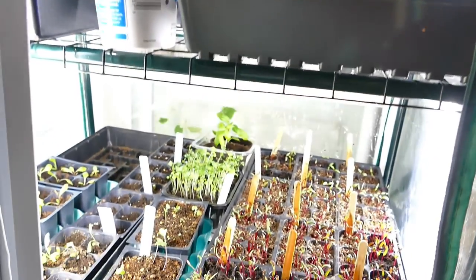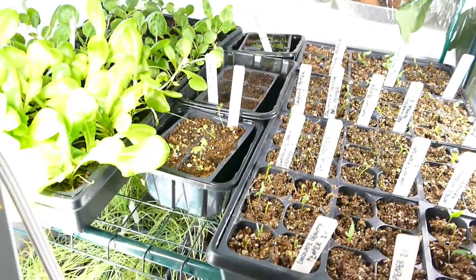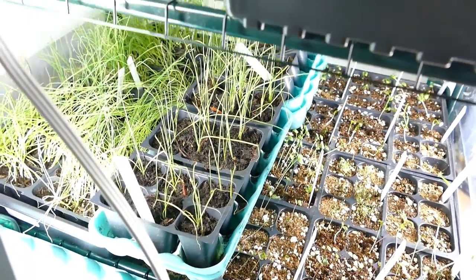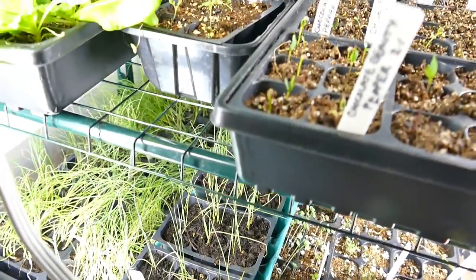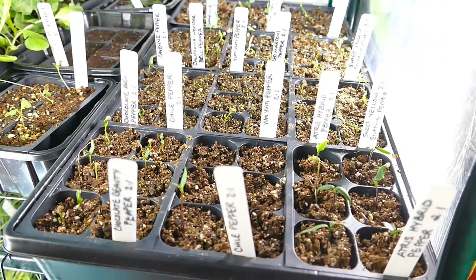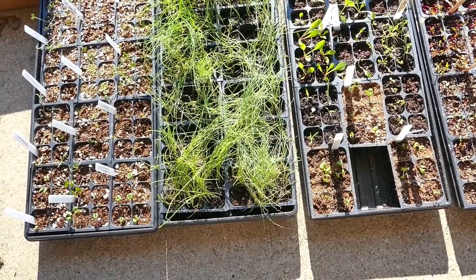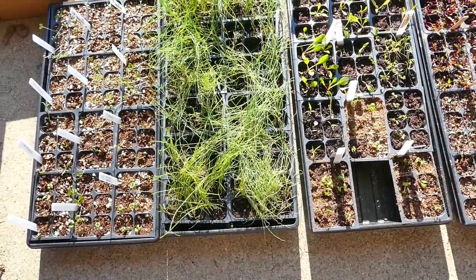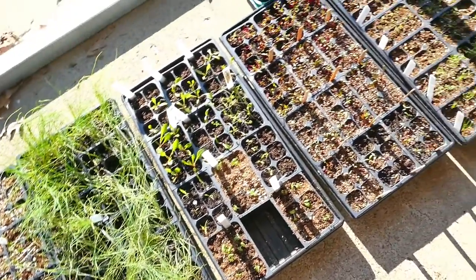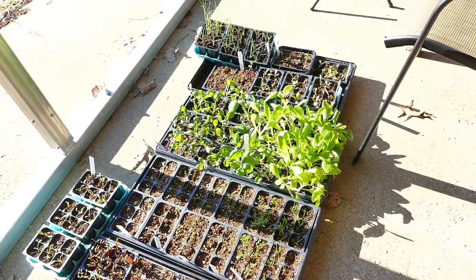The greenhouse is looking good this morning. Since the thermometer tells me it's well above freezing right now, a lot of these guys are going to go outside again. Look at these pepper sprouts, y'all. My quirky quarter acre has warmed up considerably since the sun came up, and all of my young'uns that can go outside have come outside.